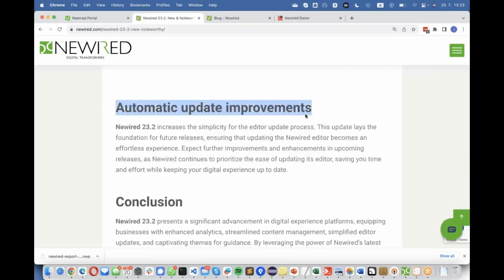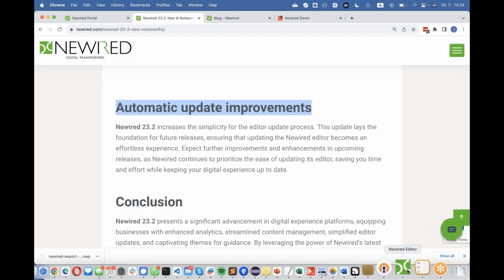Automatic update improvements. Again, I checked the registrants for this webinar up front, and some of you are still on the older version of Newired. And if you remember, anytime there was a new Newired version, you had to reinstall the so-called Newired editor.